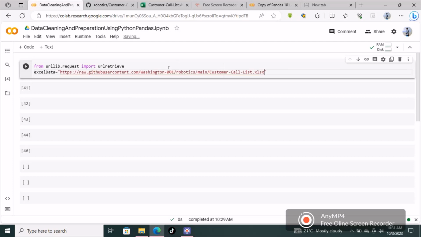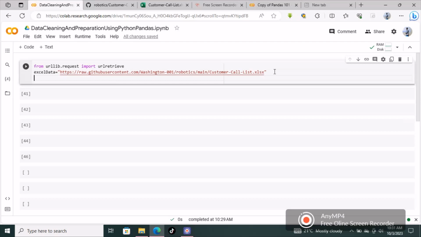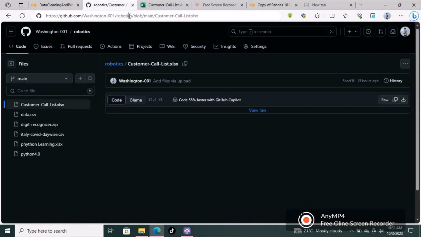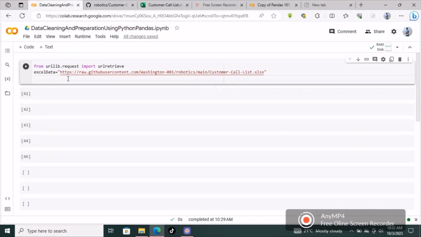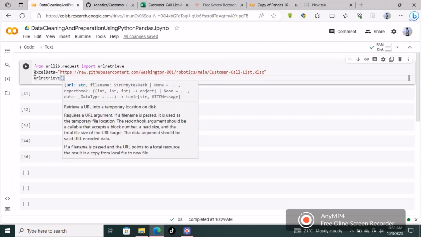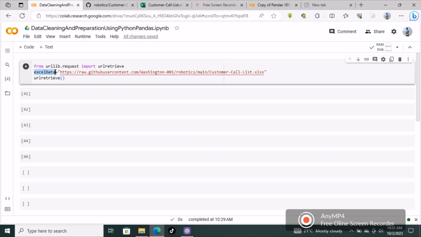What I'm going to do is retrieve the data using Python code. We download it so that we can use it. So from urllib.request, we are going to import urlretrieve. Next, we assign our data to a variable.